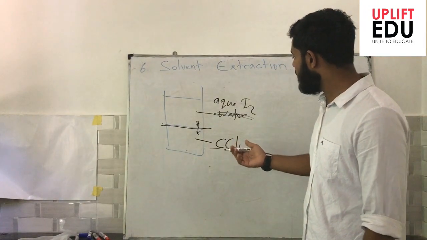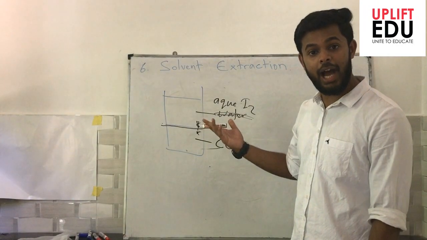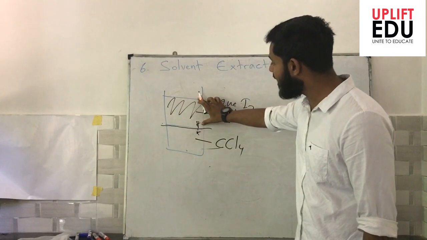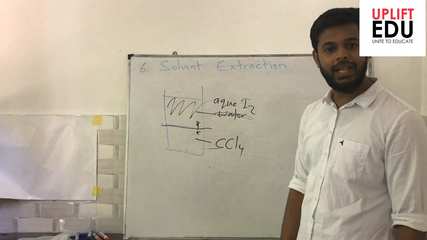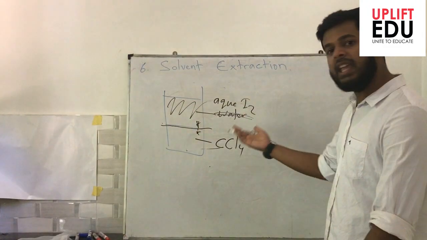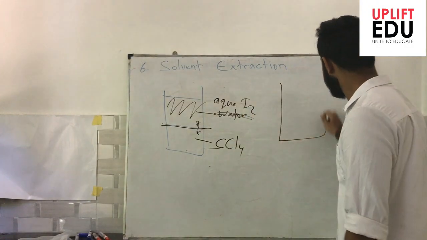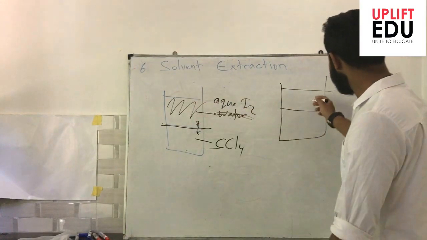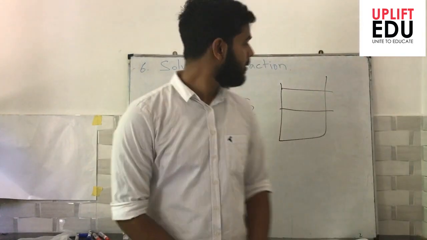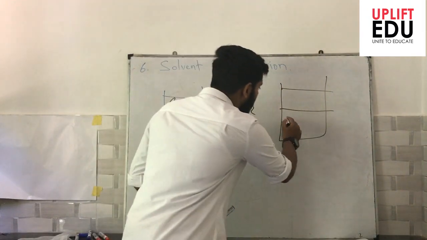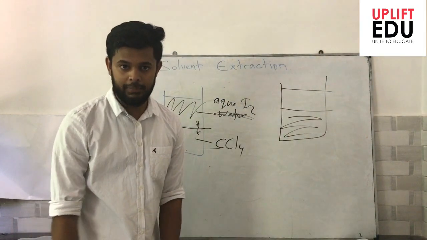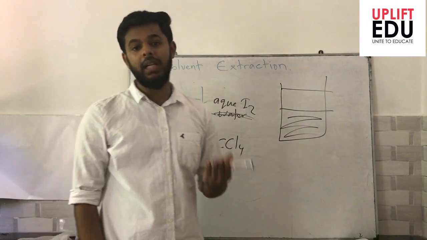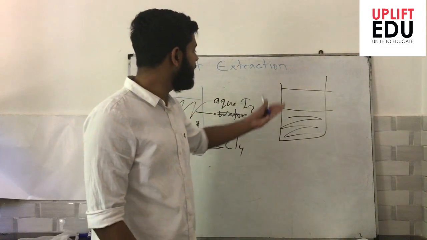After some time, due to the iodine, we know iodine is a very dark purple. Since this is aqueous iodine, we can see it was very dark in color, and carbon tetrachloride is a colorless solution. If we keep this for some time, we will observe that the color on top slightly disappears and becomes a pale purple, and the bottom part starts getting a condensed purple. The reason is that iodine prefers carbon tetrachloride much more compared to water.